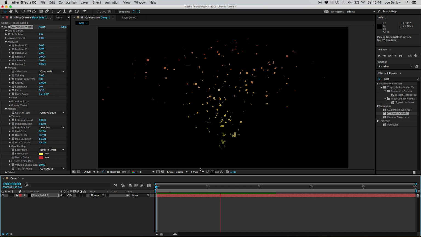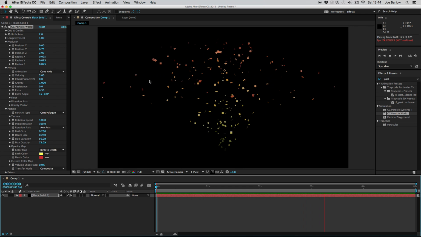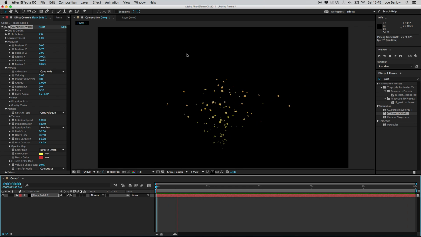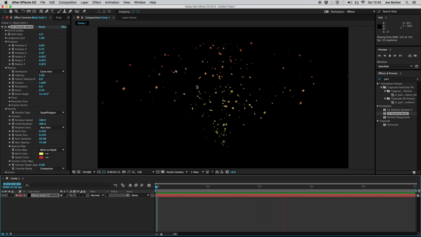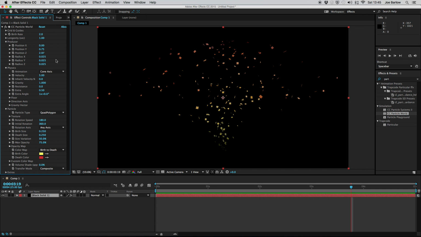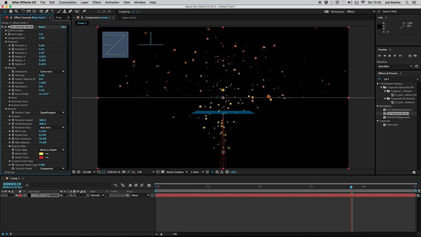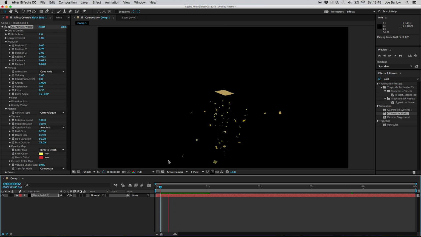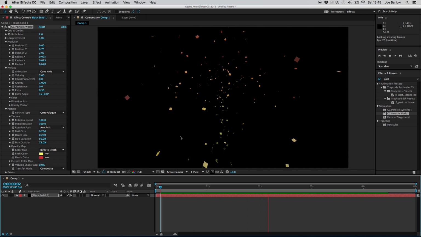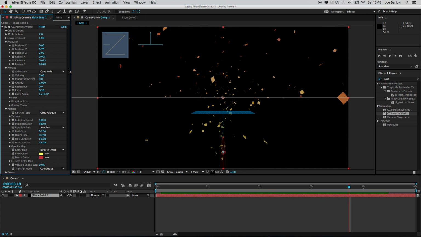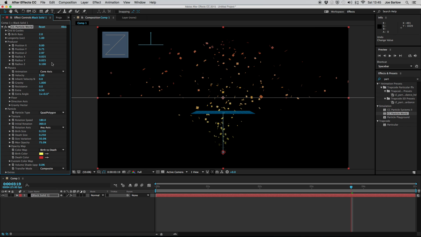Let's take a look. So as you can see, we've got it firing up and pulling back down a little bit. And then it does fade out towards the end, which is fine, which is great. It's exactly what we want. While we've got the producer open, let's just up the Z radius to about 0.100. Now what this will do is add a little bit more depth into it. If you want a really depthy looking one, just up that higher and higher, and it'll give this really cool sort of long distance, you can see right into it sort of look. But I'm not going to do too much today, I'll leave it at 0.100.